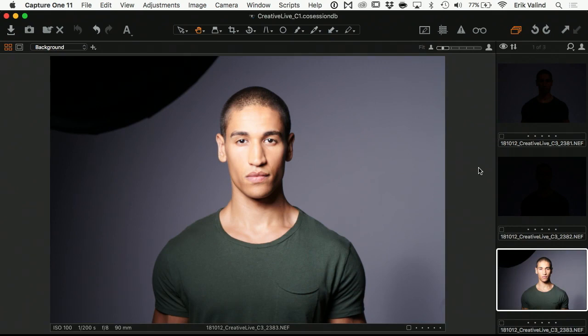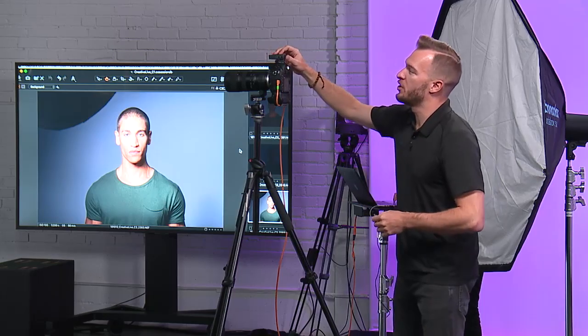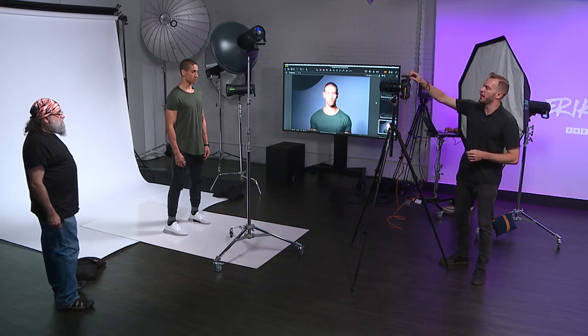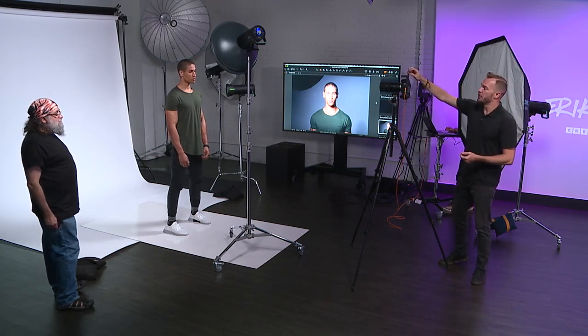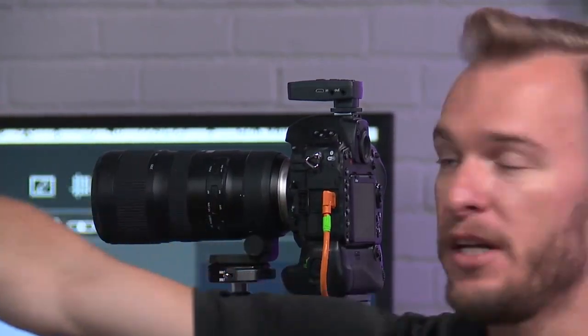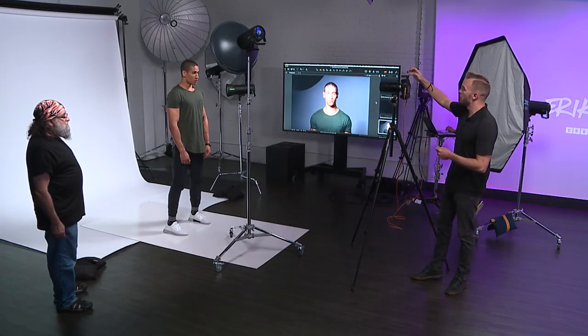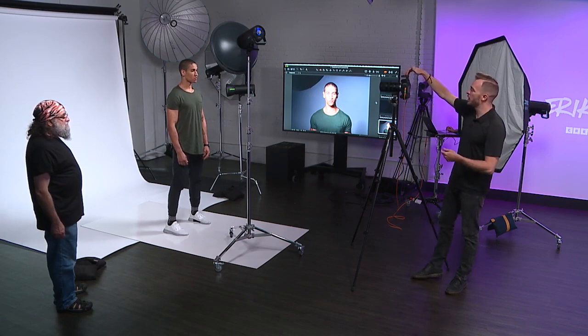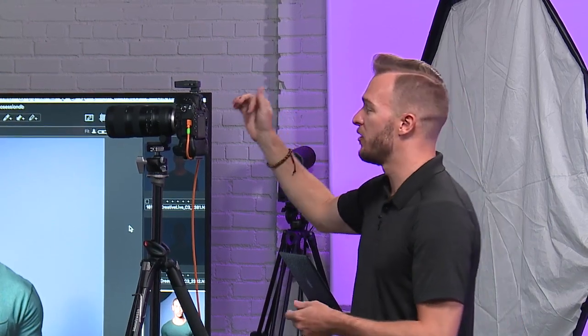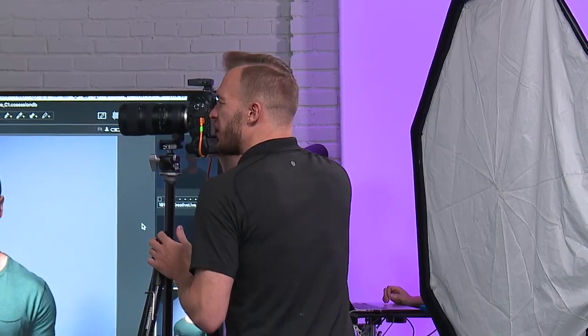I like the shadow detail we're getting, so I like the placement of the light, but it's a little bright, so I'm going to go ahead and turn the flash down one full stop. And what I have here on top of my camera is a wireless transmitter. It is a transmitter, and the receiver is built into the strobe. So through a radio signal, they're able to communicate. And what's really cool is I can even set the power. So by holding down one of the down arrows here, I actually turn the power down on the strobe one stop. Let's go ahead and take that again.